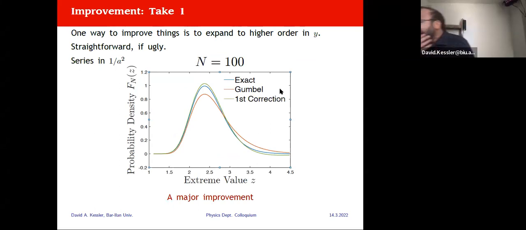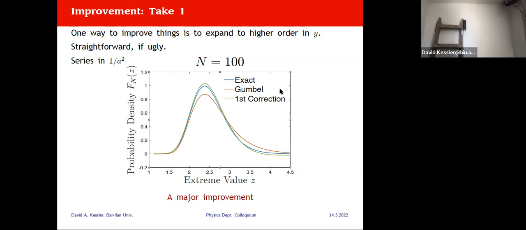Okay. So, given that it's not so good, the question is, can you do better? In fact, Fisher and Tippett in their original paper in 1928 said that this doesn't work very well, because they had all the data that Tippett had generated, and they plotted it up, and they had this wonderful theory that said that this worked. And yet they said, well, yeah, it works in principle, but it doesn't work very well in practice. And they tried to fudge a way to make it work better, and they didn't really succeed. But you can do better.